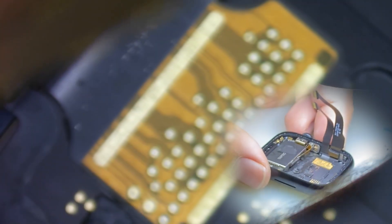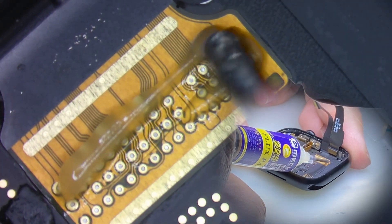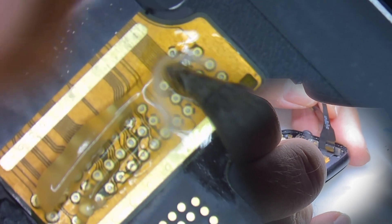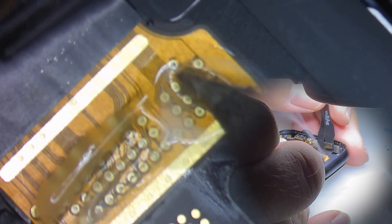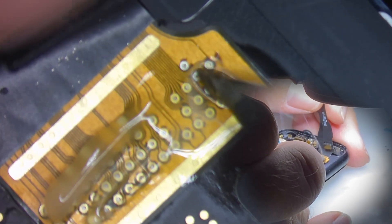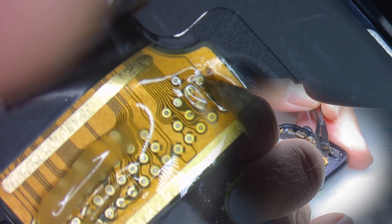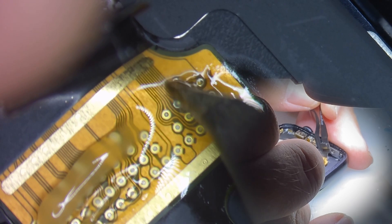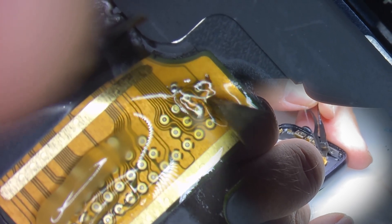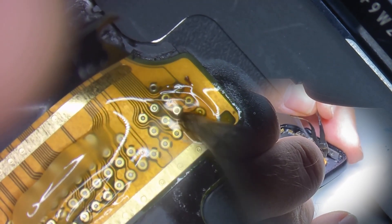Let's go into the microscope so I can show you how to remove this. I like to adjust our focus and get out some flux. Take a soldering iron — we're going to give the flex cable a little bit of tension. As we heat things up, let that heat distribute and make the adhesive let go. Then I'm going to carefully go over each one of these through holes and let it release from the small amount of factory solder holding it to the logic board without pulling any of the pads.